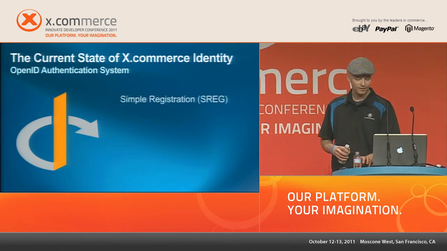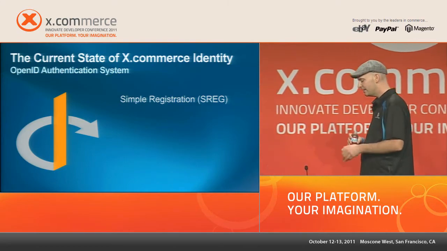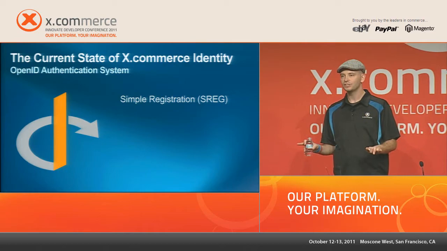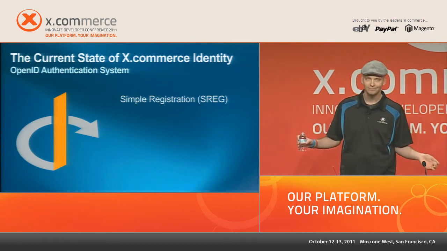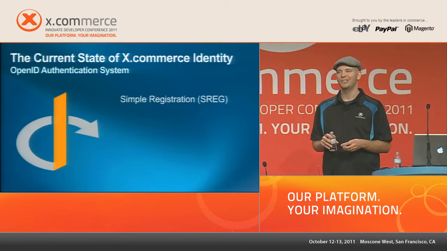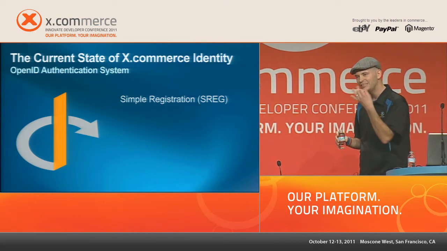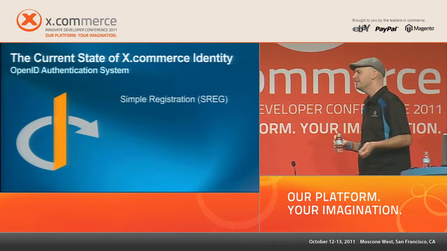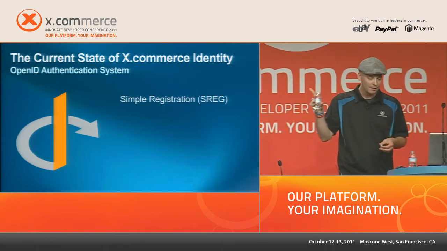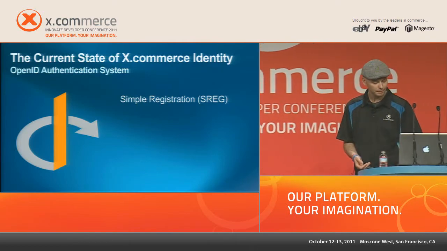What we have are a series of OpenID extensions that we support. Besides the identity system, we support simple registration. What simple registration is going to give you is simple user information. Think of it like a public badge. You know when you go to a site and it's your social site and it gives you some basic user information, like a nickname or primary network or something like that? That's what simple registration is. Think of it like your public badge.